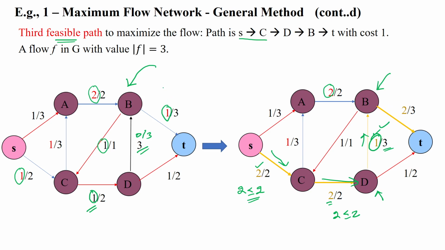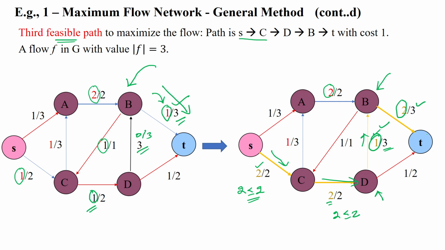So in here again there is the possibility of the value. So here capacity is 3 but already used flow is 1, so I can add the new flow 1 into the existing flow here. So 1 plus 1, here I am getting 2, so 2 less than or equal to 3.